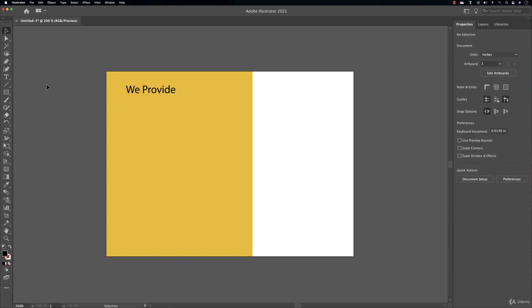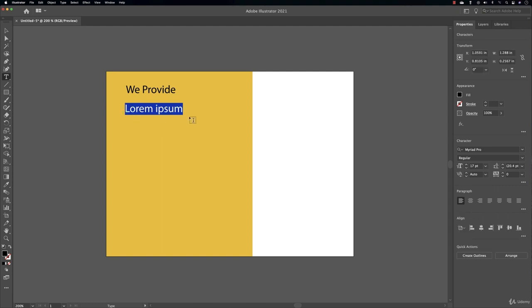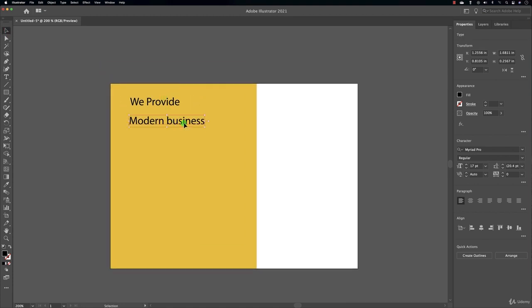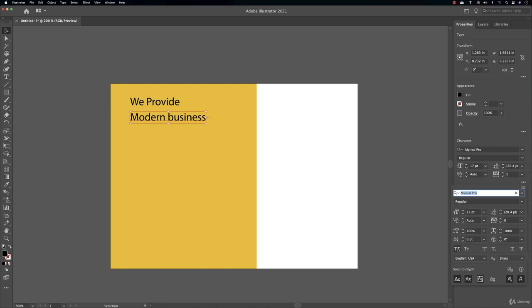Now I would like to add more text. I will go back to this text tool or the type tool. Click. I'm making a point text now, and write modern business. But actually, I don't want modern business in this kind of case. This is sentence case. I want it all uppercase. To do that, you can come to the character here and you have the 3 dots, which means more options. Click on it and you have here very many options you can play with. And you want to use the all caps. Okay, these are of interest to me. All caps or typing normally and the small caps.